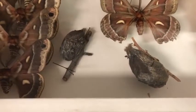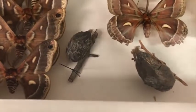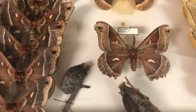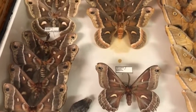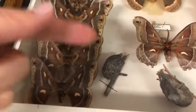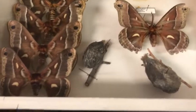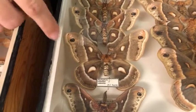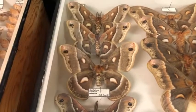But one of the differences between butterflies and moths is that moths actually create a cocoon, so they are wrapped in silk, whereas butterflies create a chrysalis, which basically they just dissolve within themselves into a pile of DNA goop and then come out as a butterfly. And all of that happens to a moth, but a moth creates that cocoon exterior where a butterfly doesn't. It's confusing. This one right here, actually, before we move on, there's a note behind it that said that this one was born and bred basically in captivity. So it wasn't caught as a live specimen, it was grown.